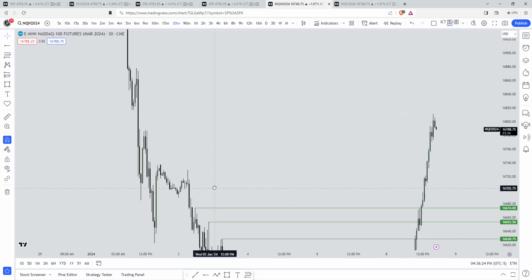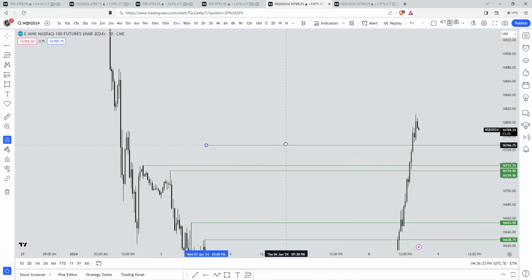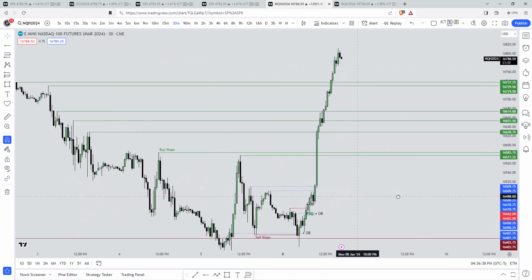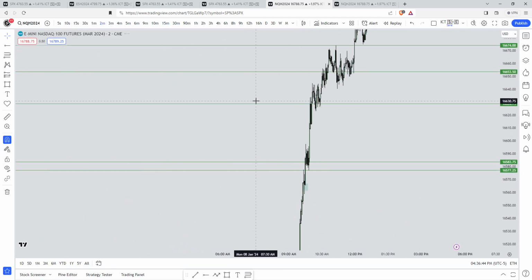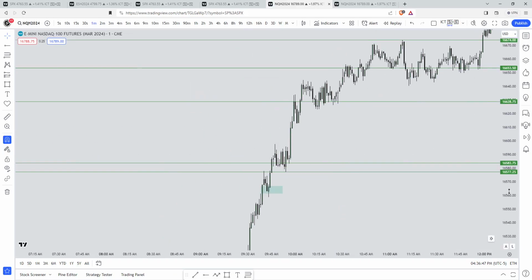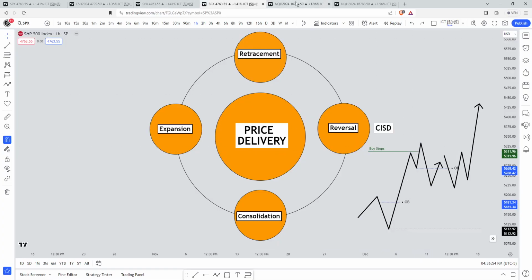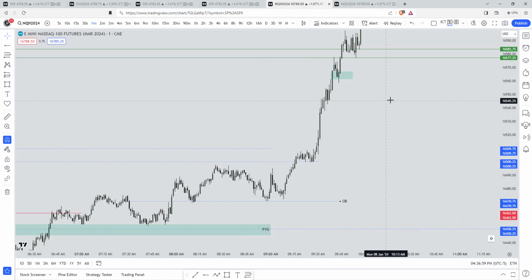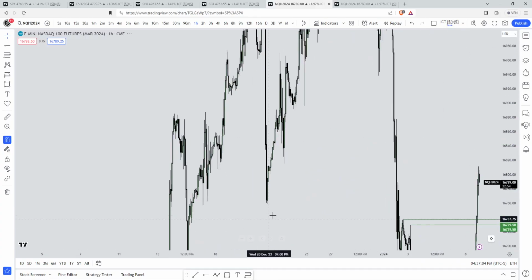And the reason it would do that is because we potentially have a bigger market maker buy model in play. So once you see all of this engineered liquidity, it's a good sign that price is likely to take it out, since price already tapped into the key 4-hour sell side liquidity. So when price breaks above this high, how do I know if it's going to keep on moving higher? Okay, so I'm going to study what price does above the high. I'm not looking for the immediate reversal or change in the state of delivery above this level of buy side. Why? Because it's expanded all the way from the sell side down here and has been proving that order flow is bullish. Why would I want to pick a top in here when there's still all of this liquidity above?